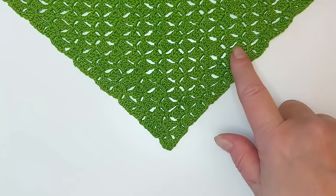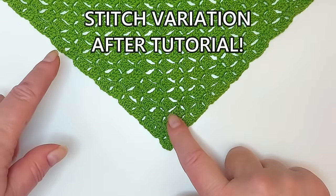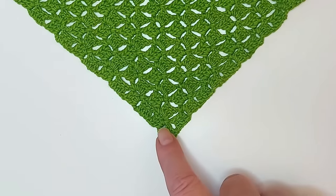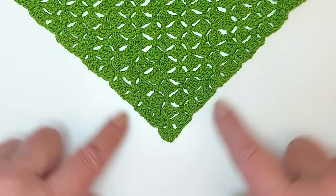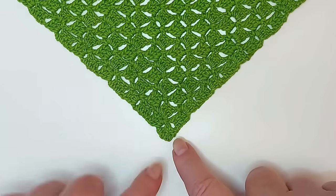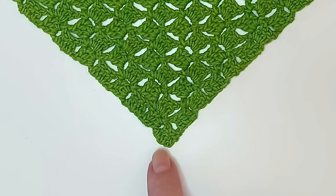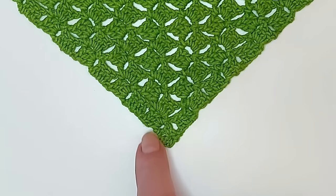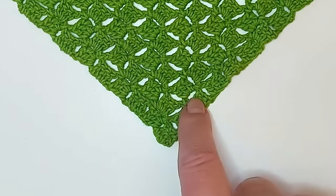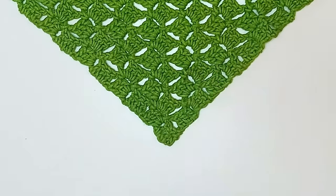Now we can look at how you crochet these. We'll see how this goes and at the end I will also show another slight variation. What makes this very easy is that it grows automatically — you don't need to worry about that. The pattern automatically makes it a triangle shape. We start here at the tip and first we have one pixel, then two, then three, and so on. Automatically on every row you get one more.